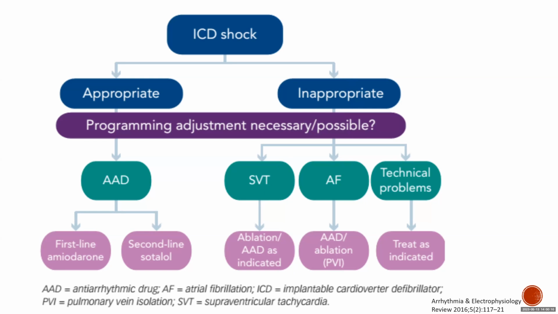So always think about ICDs the way they're programmed. We ask them to intervene when the rate of the ventricle is higher than a set number. So even if it's SVT, it will assume it's ventricular tachycardia and it will deliver a shock. So if someone goes into AVNRT and the rate is 200 beats per minute, there will be an ICD shock. Is that appropriate? No, because it's SVT. This patient is not going to die from SVT. Similarly, AFib. If you have AFib with rapid ventricular response, the device will deliver a shock.